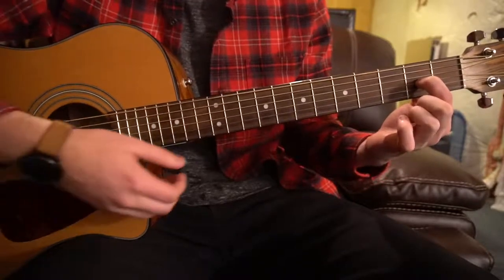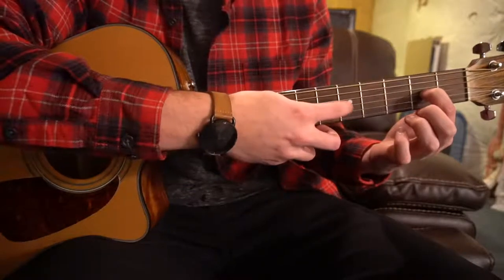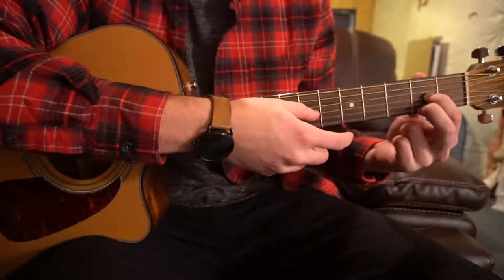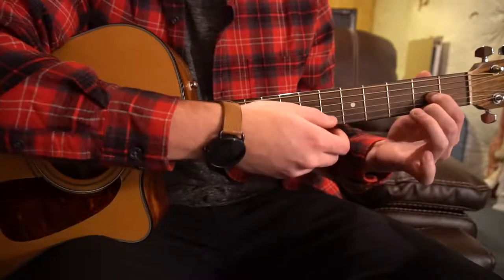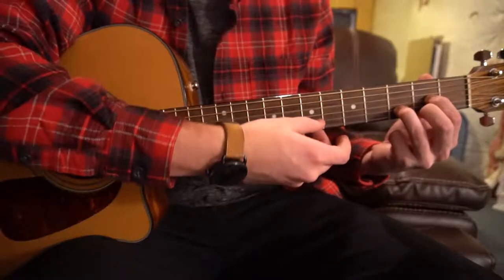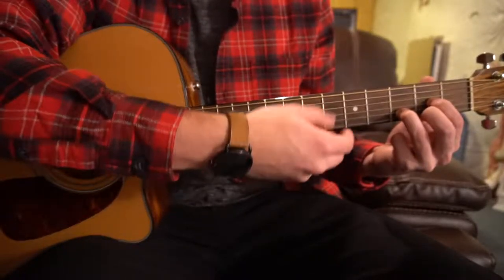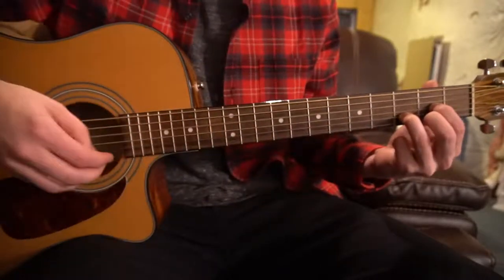For a D chord, your index is on the second fret of the G string. That's your third string up. 1, 2, 3. Middle finger's on the second fret of the high E. That's the bottommost string here. And your ring finger is on the third fret of the B string. And you play all the strings except for the A and the E up here. So just these four strings.